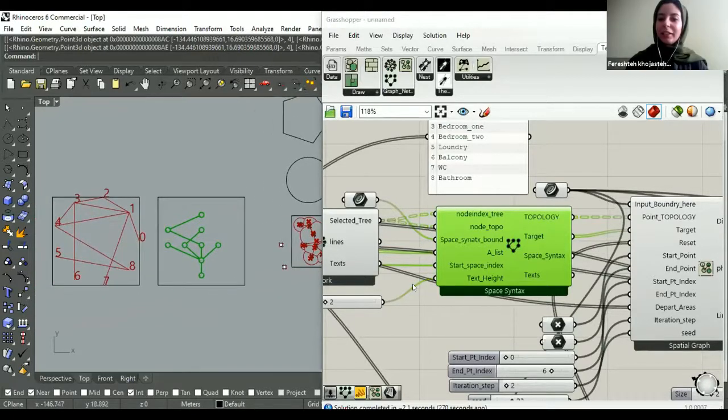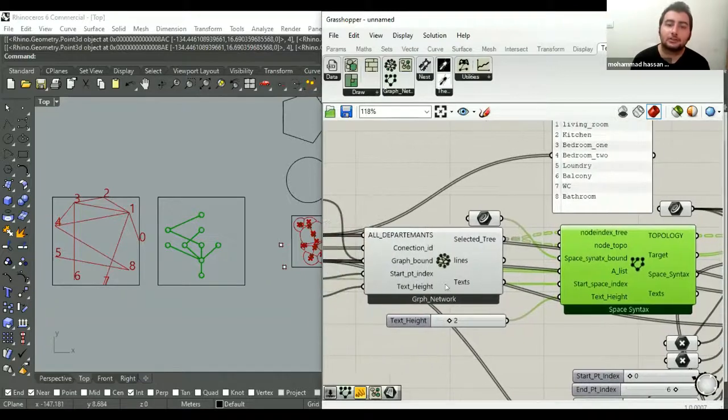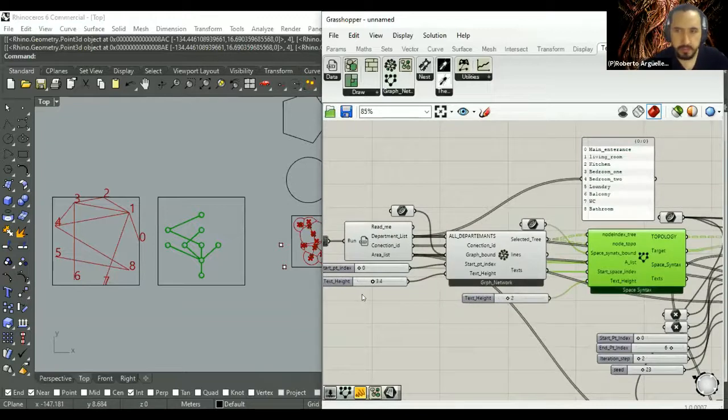As I said in this step, if your boundary is very small, it shows you some errors. Please check the size of the boundary for your space syntax. Well, I have it at 100 meters by 100 meters right now, so maybe it's enough. Okay, could you please give me a screen of your error? Of course, can I share the screen? And also maybe it would be from the text height of this component, but we can check it. Please share your screen so we can check together.